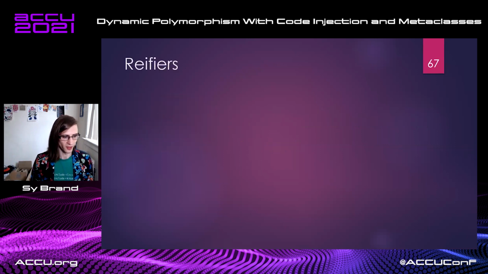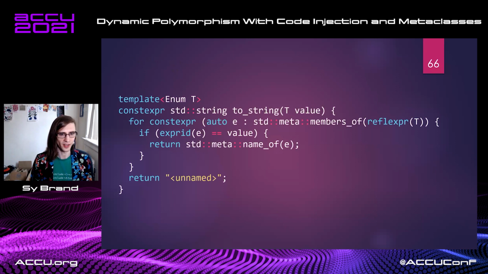So I mentioned reifiers, that expr ID was a reifier. So another question, are there any benefits of declaring toString as constexpr? Yeah, you might have an enumerator at compile time, and you might want to use the name of that to generate some strings at compile time, or to use in compiler errors, even given some of the facilities I'm going to be talking about later. So yeah, there are times that you might want to do this at compile time.